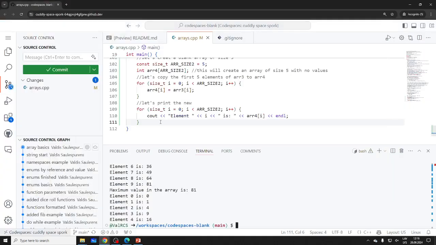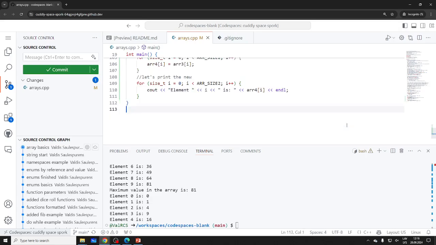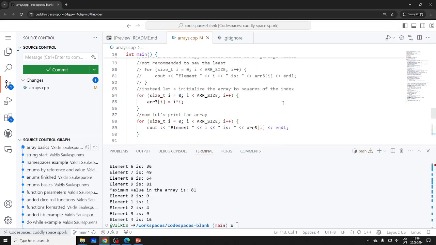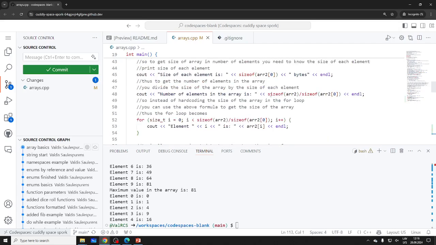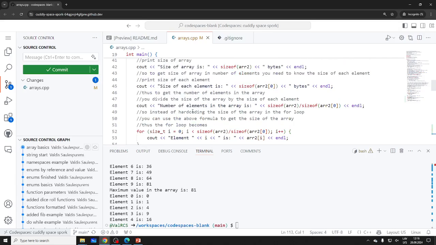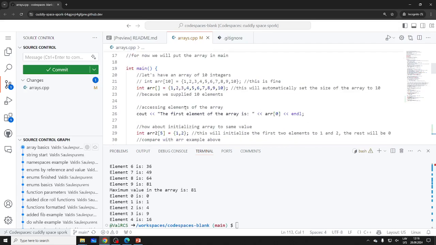So let's make a function to print an array, a generic printing function. We've been printing all this. How is this going to work? What do you think is going to happen? Well, let's take a look. This actually gets really tricky.